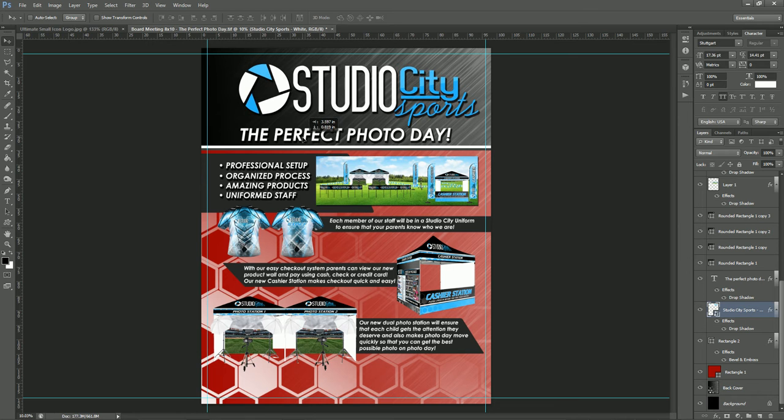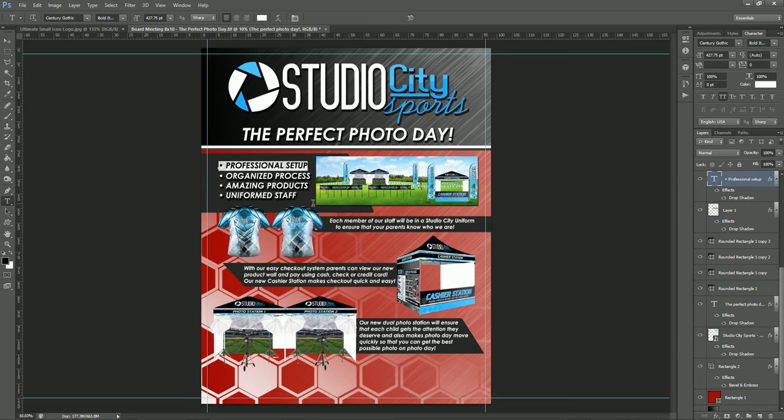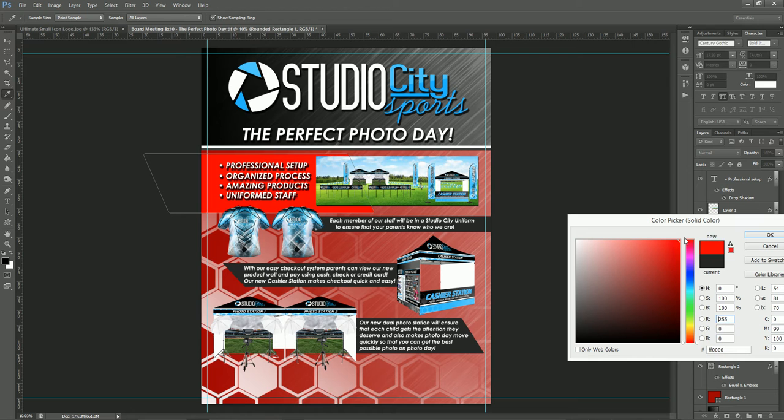You can also change this text as well on the perfect photo day, and all of the text is editable on this page. Okay, so the first thing we're going to talk about is the fact that you just use your text tool, highlight, retype, and you can change what it says. You can move things around. You can also change the colors of these bars that come out, and these are also rectangles. Double click on this, change the color over to whatever you want it to be.